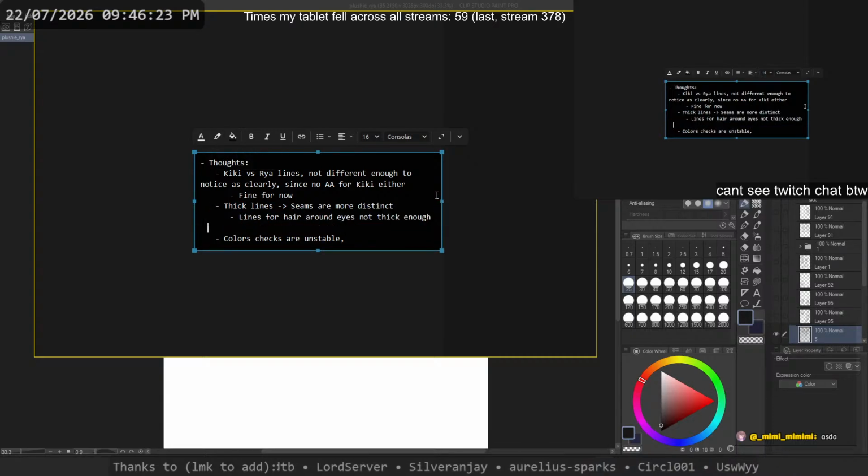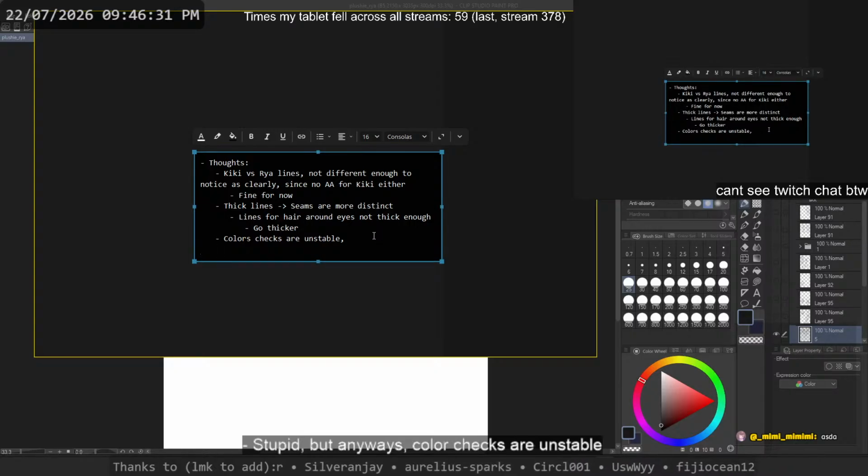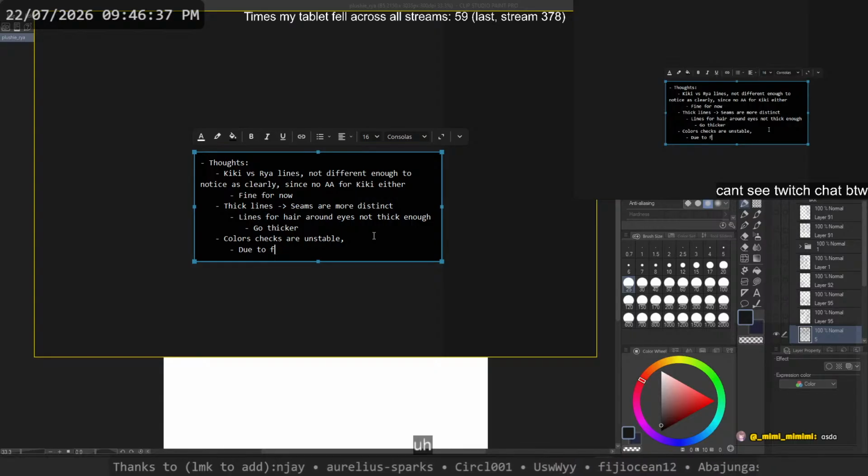I mean, this is kind of stupid, but anyways, color checks are unstable. I think this is a balance.